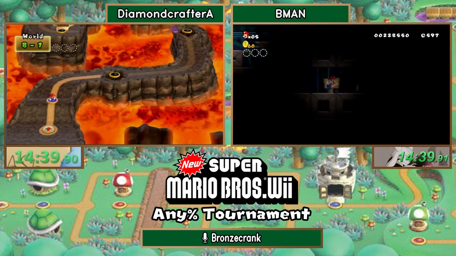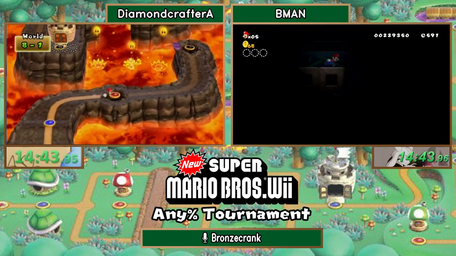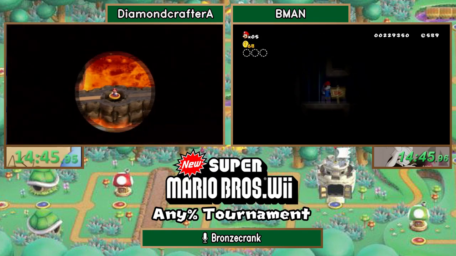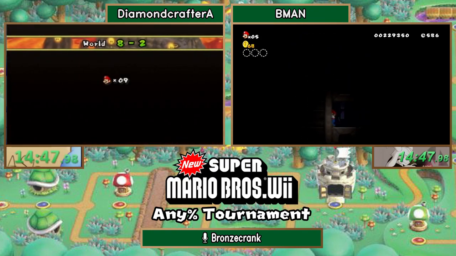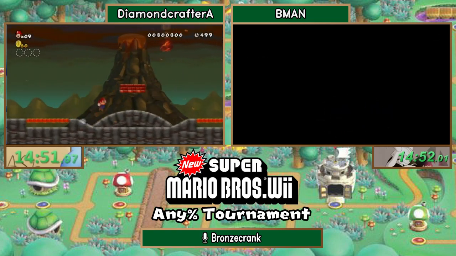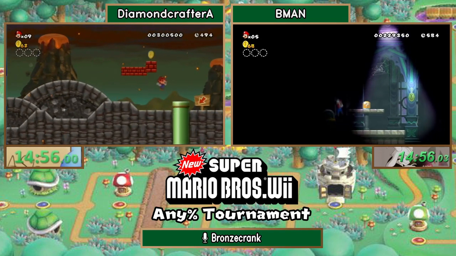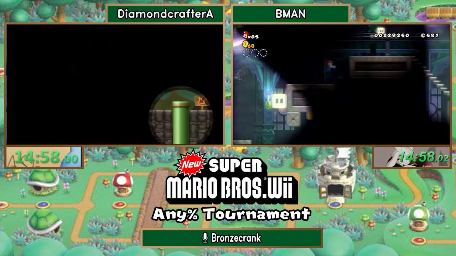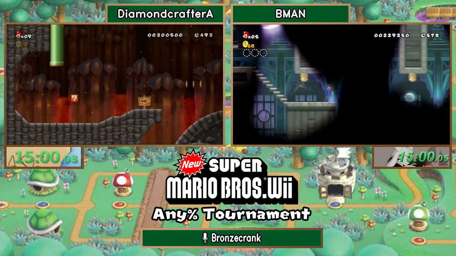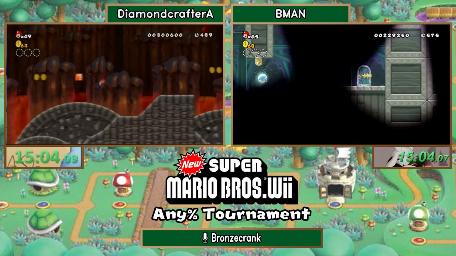Did B-Man die in Ghost House again? I was looking at DCA's 8-1. I think B-Man ended up dying in Ghost House again to the second room, which definitely, I won't say it's common, but it's definitely a thing that can happen. I think everyone's had it happen to them in runs at least a few times. And especially with the nerves that he's probably feeling right now, it's... Okay, there you go, he got it.